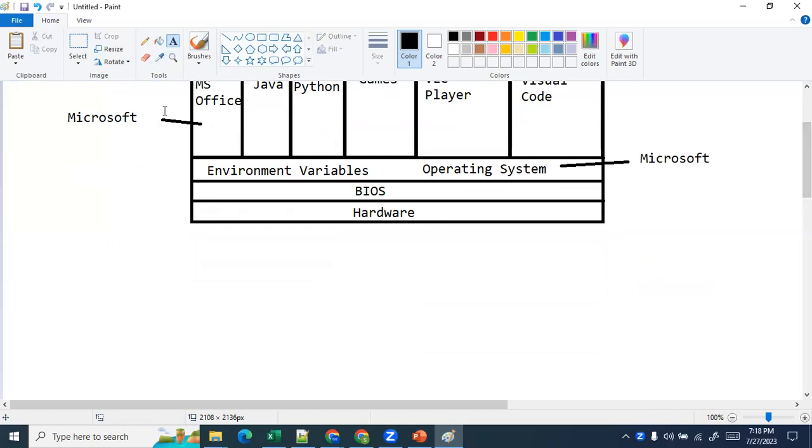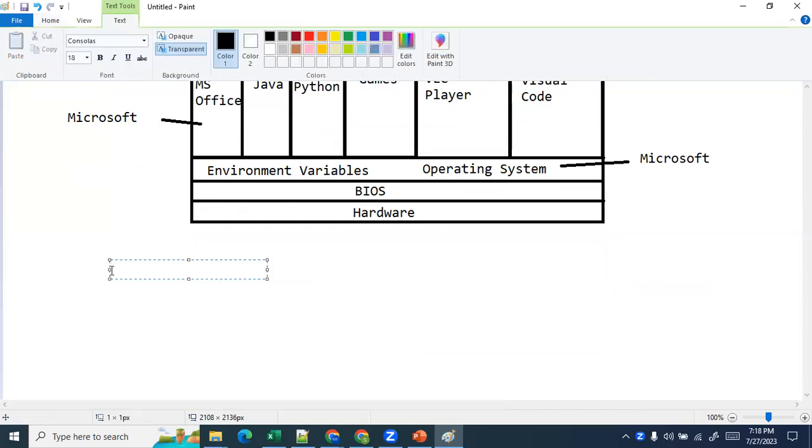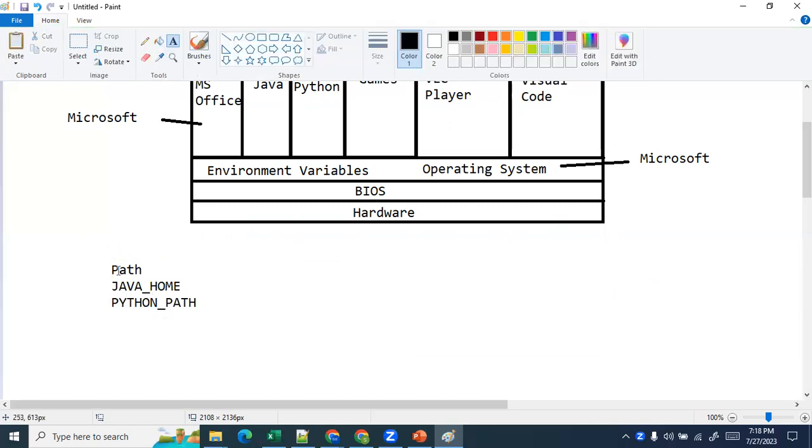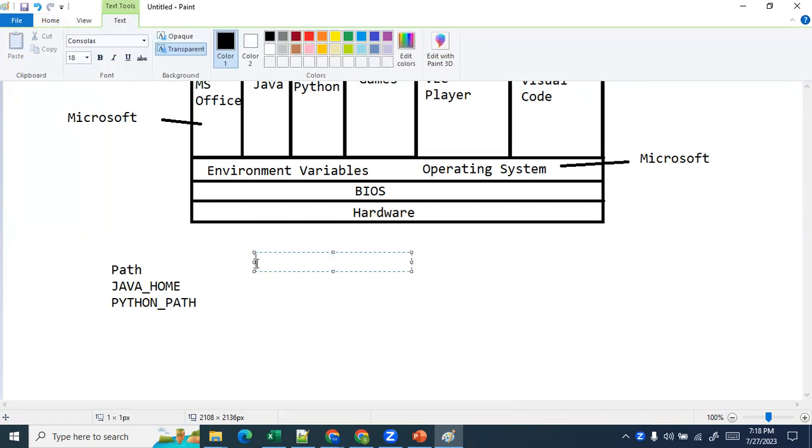So what environment variables do we have? We have path, we have JAVA_HOME, we have, let's say, Python path. Like this, many environment variables. So what is an environment variable? An environment variable is a name and value pair.